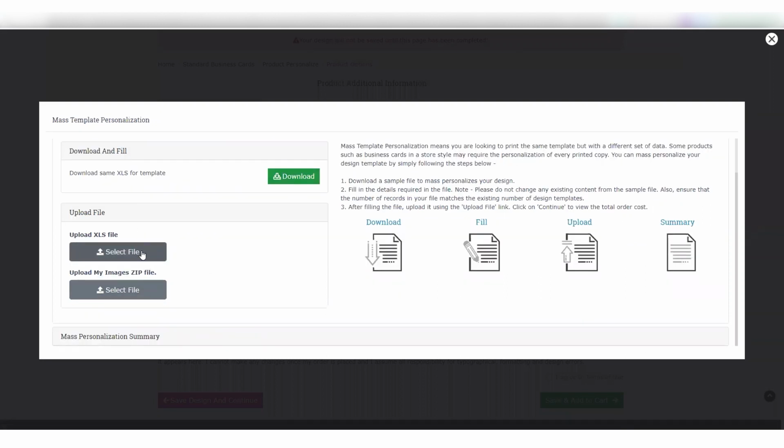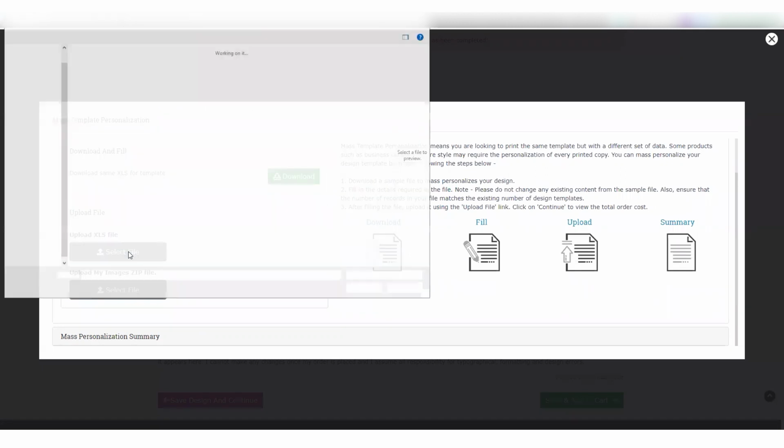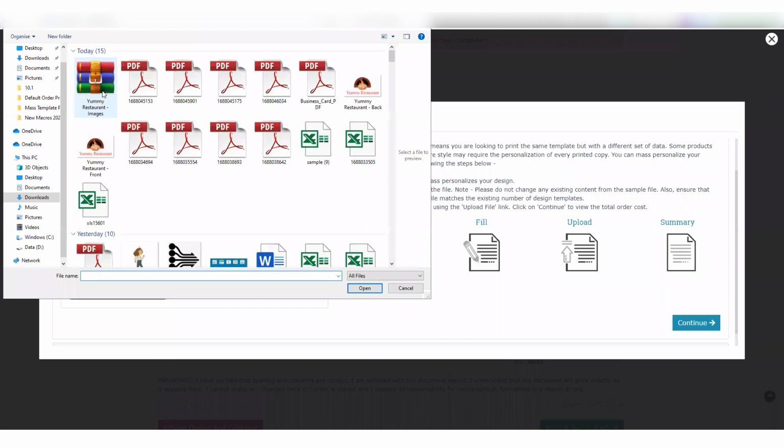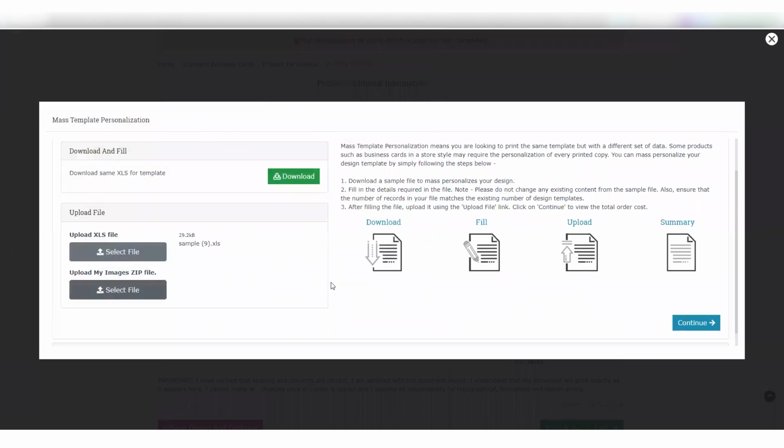It's a powerful tool that allows you to manage extensive product catalogs with ease. With the XLS file option, you can simply download, fill in details, upload and summarize vast amounts of data effortlessly. Let's take an example. As a customer, you can simply fill up data in the downloaded XLS file, and browse the computer for the desired XLS file. Also, you can upload images in zip format, and make bulk upload with just a few clicks.